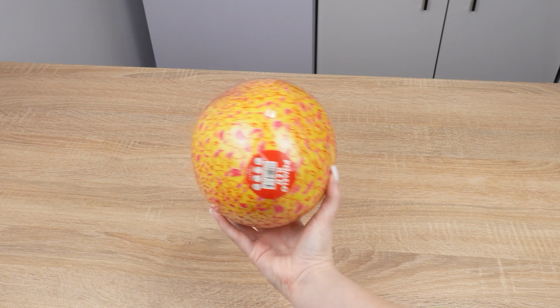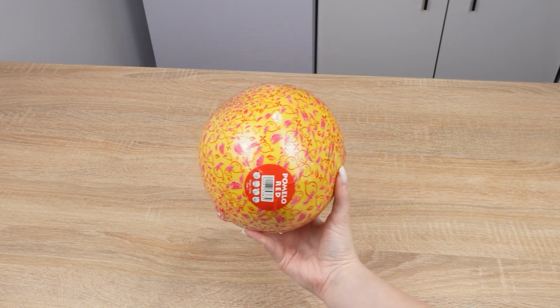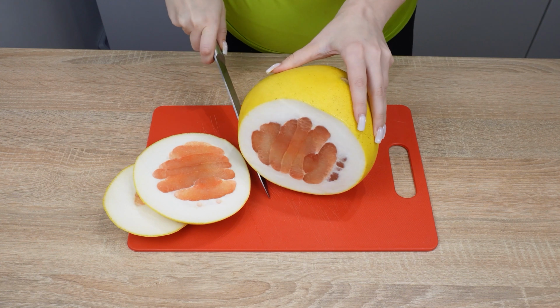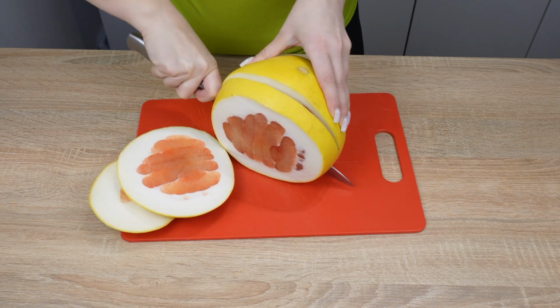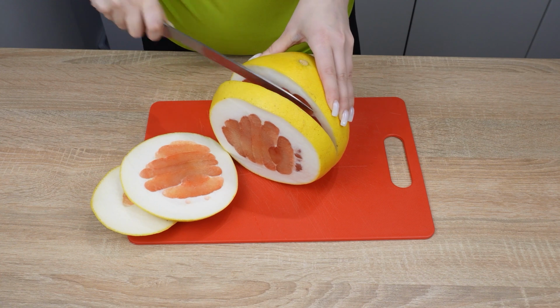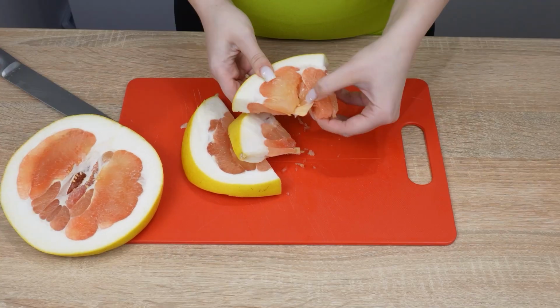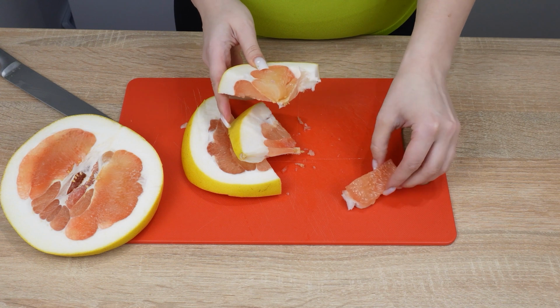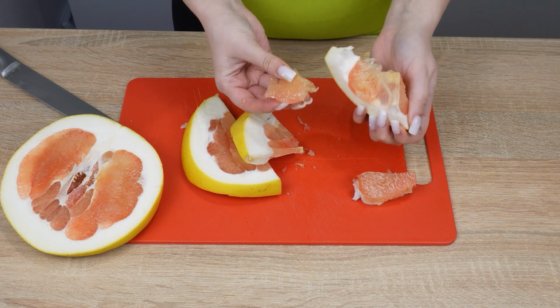Many people avoid buying pomelo due to the difficulty of peeling it. The thick membranes inside can be annoying and hard to separate. There's a clever trick for this. Simply slice the fruit, including the skin, into slices about 3 centimeters thick. Then, cut the slices in half. Using your hands, separate the juicy parts of the fruit. They come off easily without sticking to the white membrane.